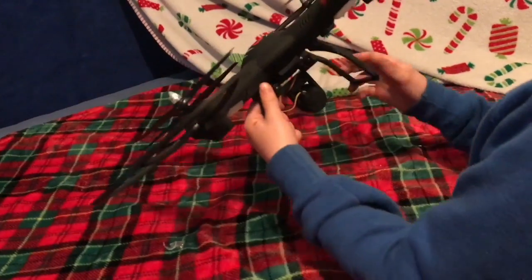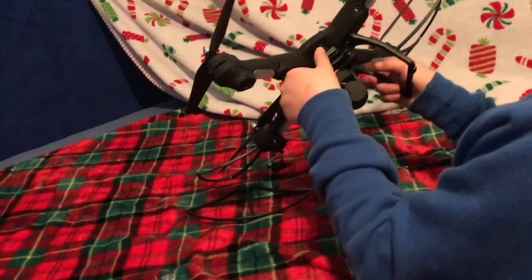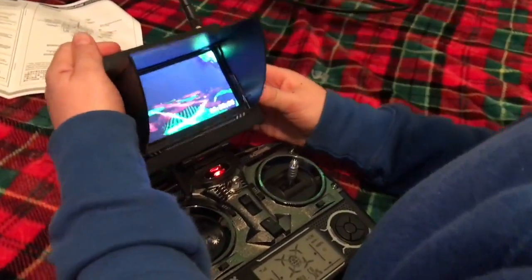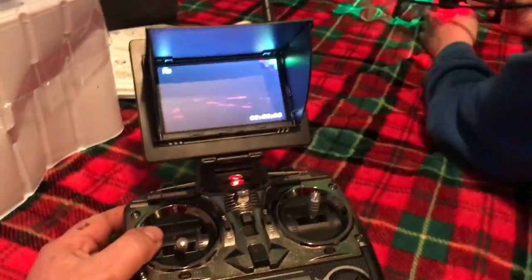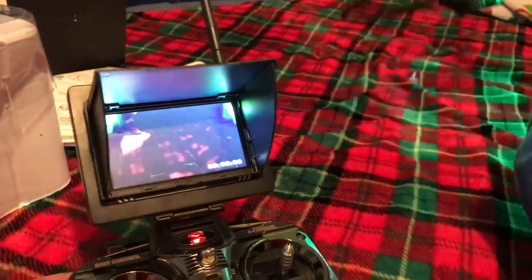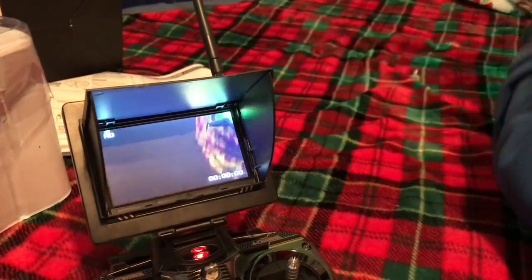There is no on switch. You just have to push in the battery. Push it all in, and that's it. Wow, and there it is. Pick up the drone and move it around and see if that's really live. Oh, yeah. Cool. That's an awesome picture, too, isn't it? Yeah, it works. So I guess we hooked it up right.